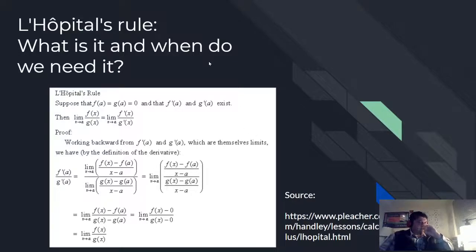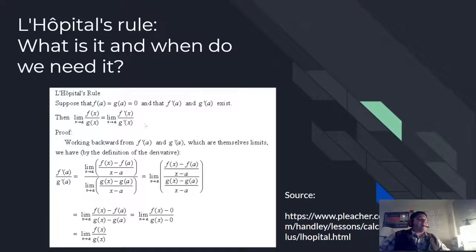What is it? When do we need it? All right, well, L'Hopital's rule basically says that the limit as x approaches a of a function, or in this case, kind of like a function on top of a quotient function, we'll say, is equal to the limit of that same quotient function's derivative. So this is f of a equals g of a is equal to 0, so that would be over here. And so we can't have 0 over 0, right? That's what we learned. We can't have a limit of 0 over 0. We can't have a limit of infinity over infinity.